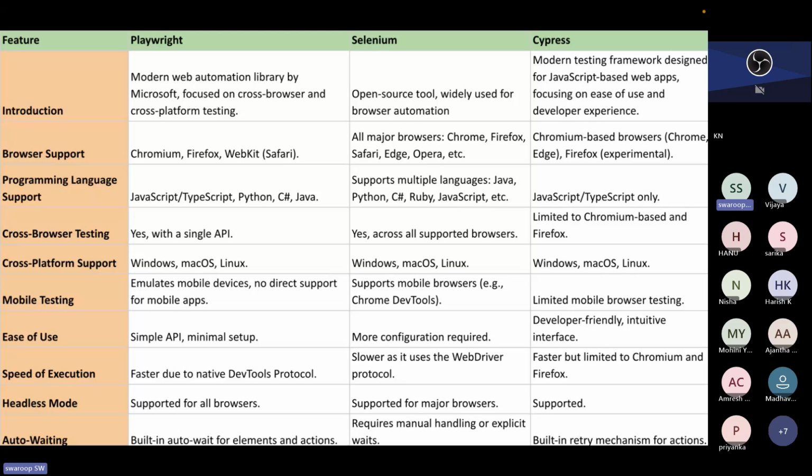Sometimes what happens is whatever elements are present under Shadow DOM, we are not able to locate those elements. So we need to make sure that with the help of automation, you are interacting with those Shadow DOM elements, which are responsible for security purposes.